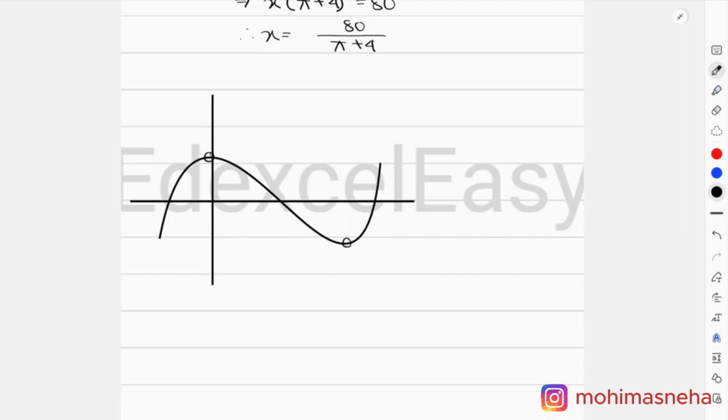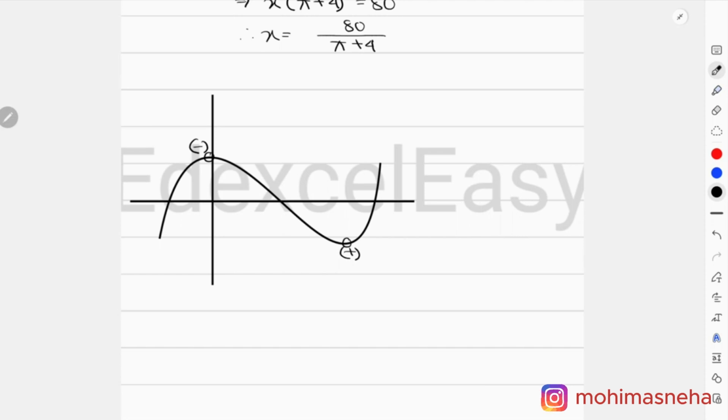After double differentiating the equation, whatever value you got from the first differentiation, you're going to input that value of x into the double differentiated equation. If the second differentiated equation with that value for x comes out to be positive, then it is the minimum point. Then that value for x was the x coordinate of the minimum point. And if using the x coordinate from the first differentiation gives you a negative double differentiation value, then it was for the maximum point, right? This is how you identify the nature.